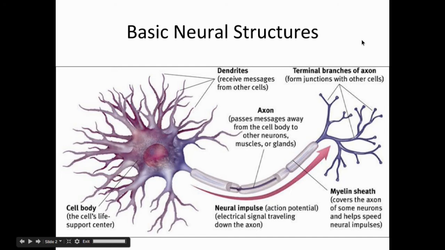Today we're going to be talking about one of the basic building blocks of our brain and nervous system in general, and that is the neuron. A simple definition is a nerve cell, and you'll see me often just refer to it as a brain cell as well. It's one type of brain cell that we have. It's the main one that we focus on for the AP curriculum.